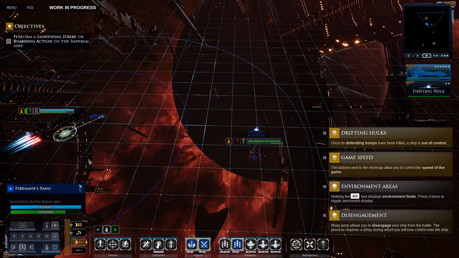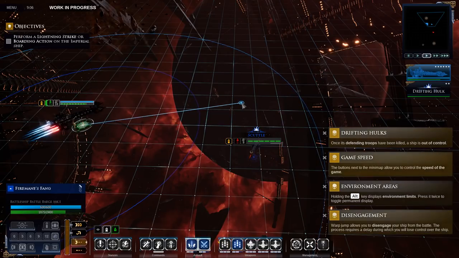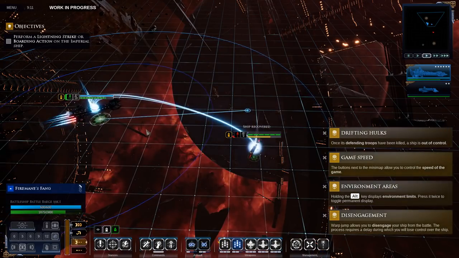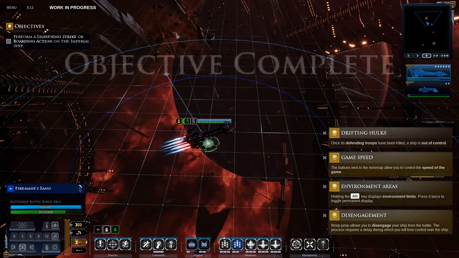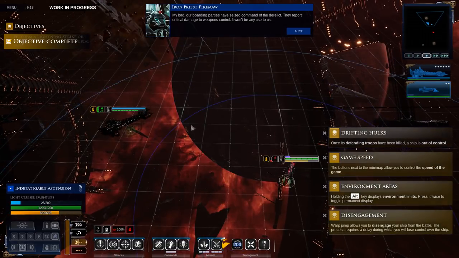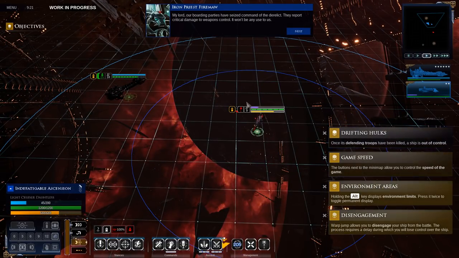So we basically need to board it again. Hold course. Well, not again. Oh, fine. Just... There we go. Ship recover. Underway. My lord, our boarding parties have seized command of the derelict. Okay, 200 seconds and it can leave.